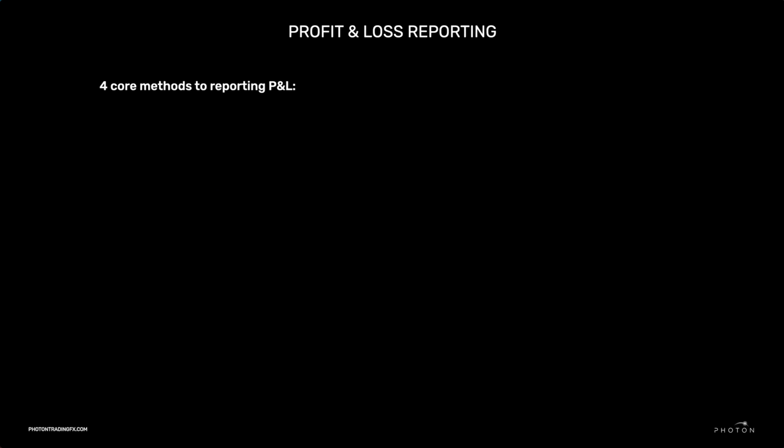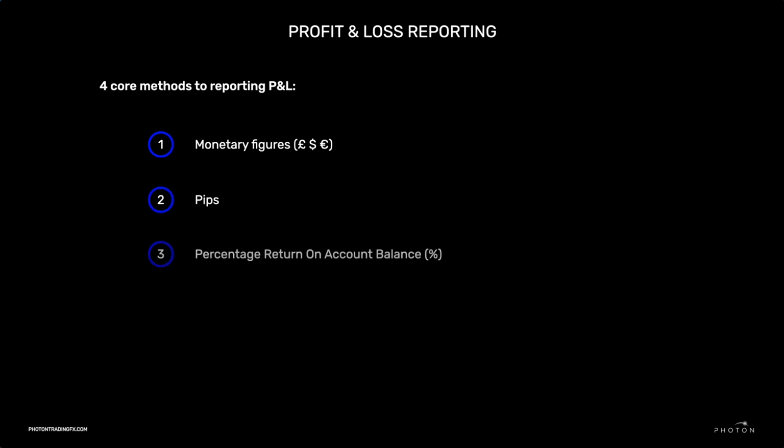Well, there are basically four general ways that you can quote your profit and loss performance on your trading account or a specific trade. The first is probably the simplest, which is just saying how much money you made or lost in absolute terms. So, I'm saying I lost £500 or $500, whatever. The second is how many total pips you returned. The third is the percentage that you have returned based on your total account balance. And the final method is to calculate your P&L in terms of R, which essentially is your reward to risk ratio.